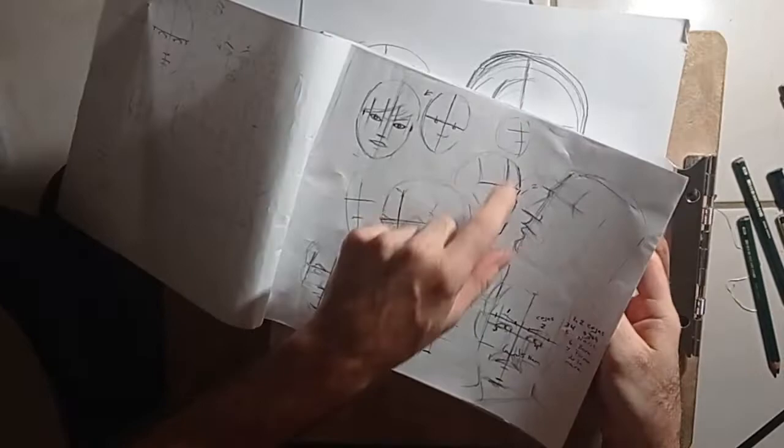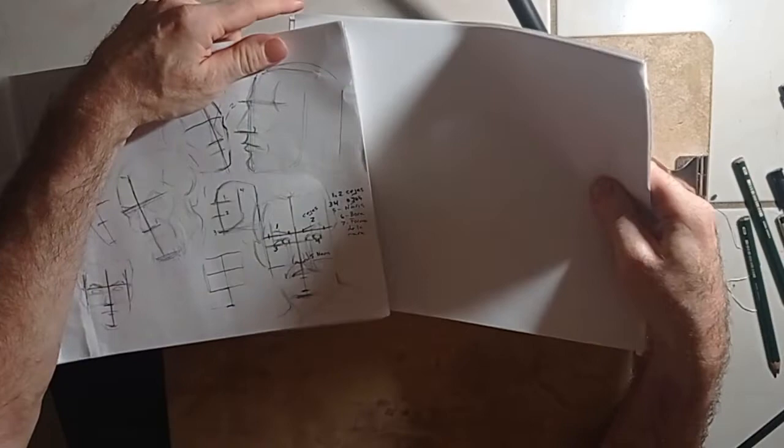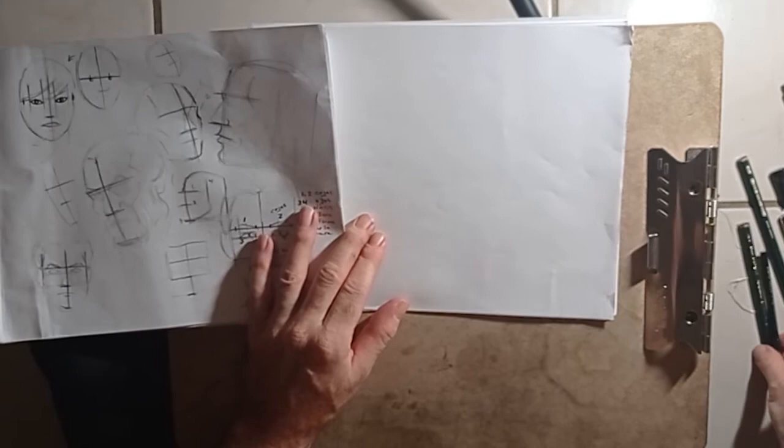Okay, let's do this one right here, which I forgot to show you. This is also a three-quarter view, and this is great for portrait drawing and comics. So let's start working out with this.